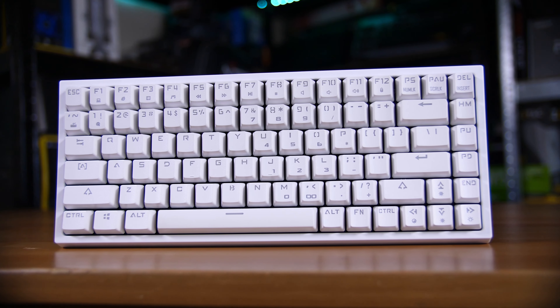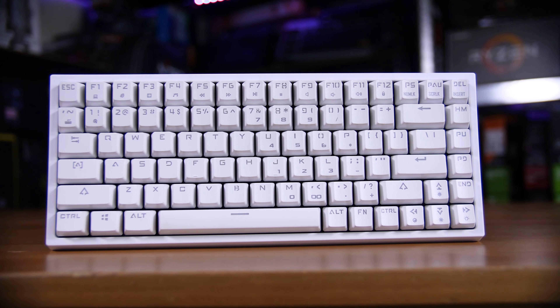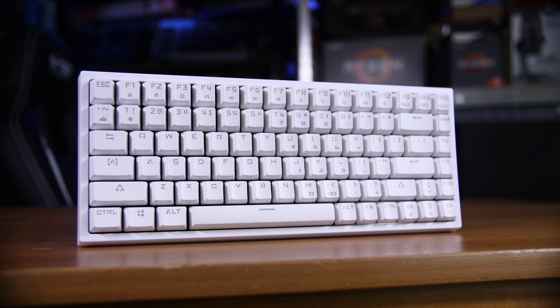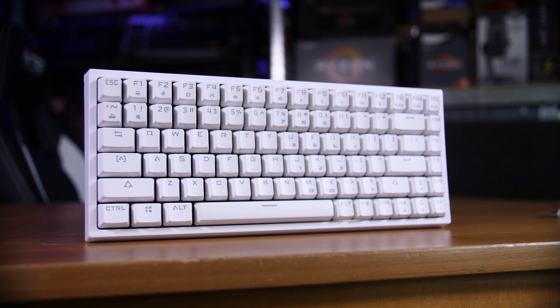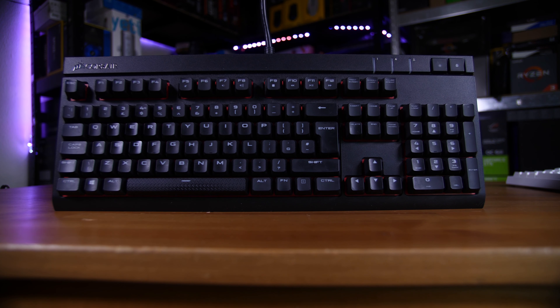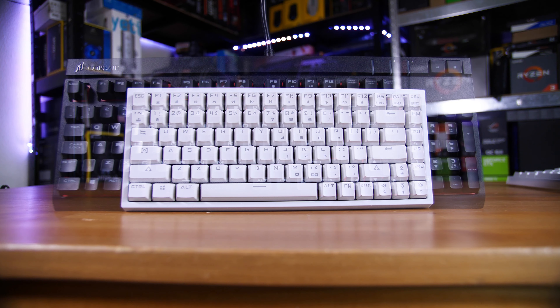This one from Drevo — their keyboard is actually pretty stand out in a couple of different ways. First, it's a 10 keyless 75% keyboard, which means that it's missing its number keys, at least in their usual place, and everything is crushed down into a very small package. You can see the difference between a standard size Corsair Strafe and this one — it is pretty incredible how small of a package this is.